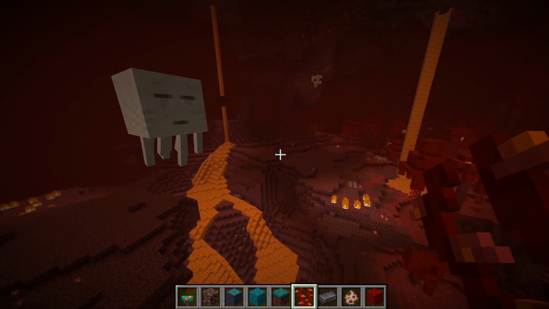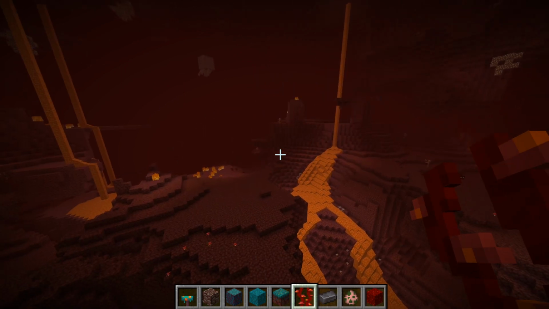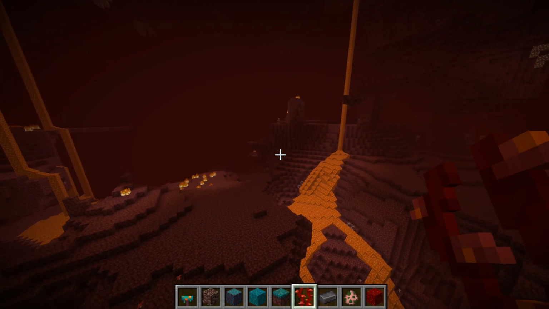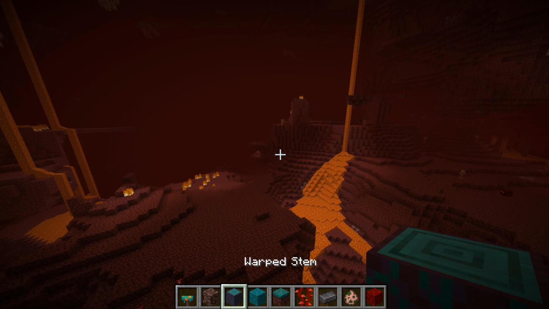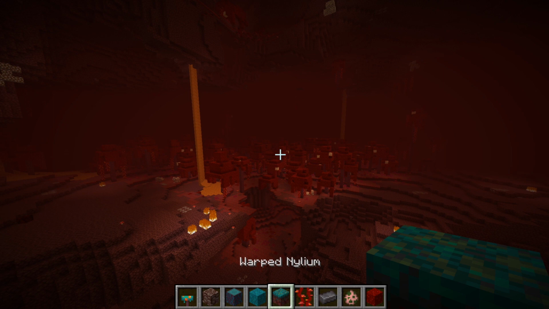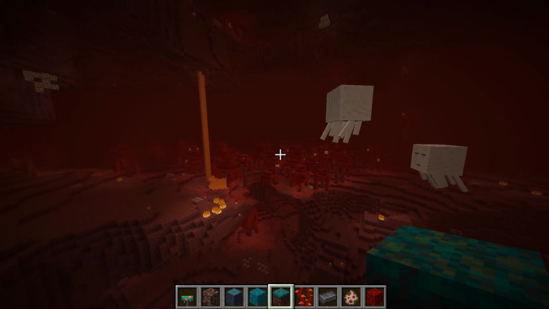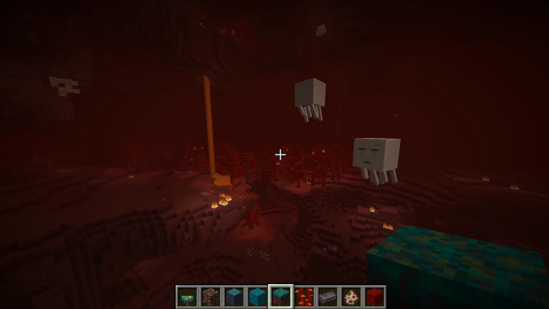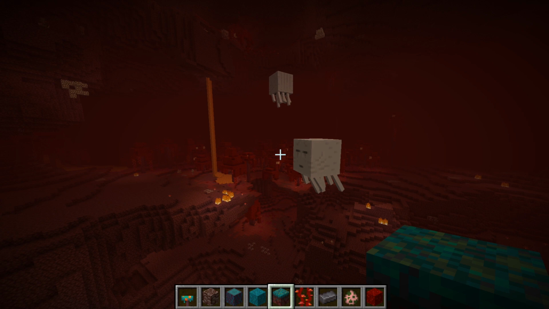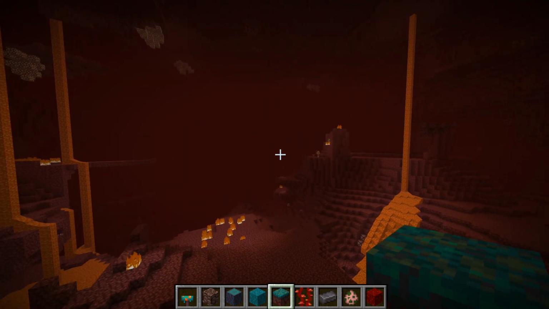So there's a lot of brand new blocks. We have the two new wood styles, which are going to be the warped stem and also the crimson stem, which is back over there. We've got all the other blocks that we kind of mentioned with the crimson, but it's also with the warped as well. Plus, we have the basalt blocks, and you can find them as pillars, and they can be placed in any direction, which is pretty nice.